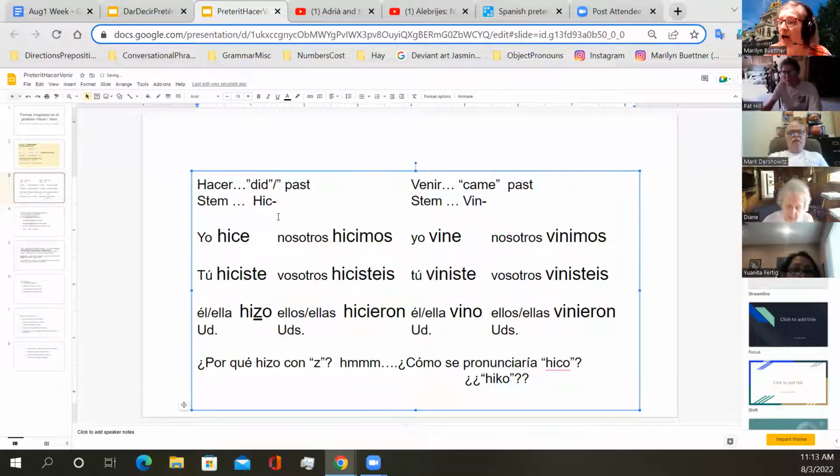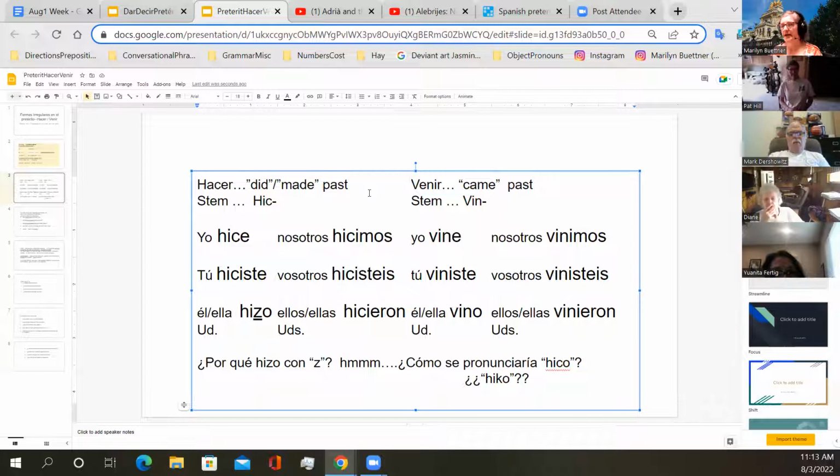I'm going to modify this just a touch more because actually hacer is one of those verbs that is a double-edged thing. It has two meanings. Hacer both means to make and to do. And you know whether it is being used to say make or do according to the context. So in the past, that means it's going to mean did, I did, she did, he did something, or made, I made, you made, they made, we made something.